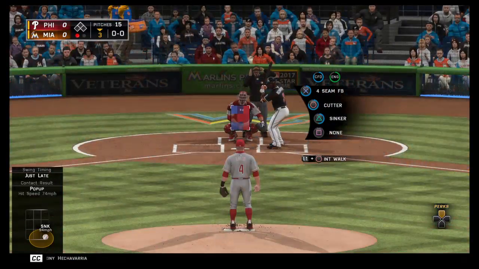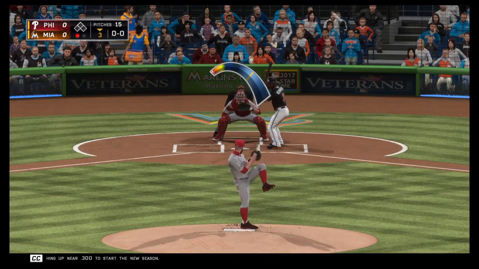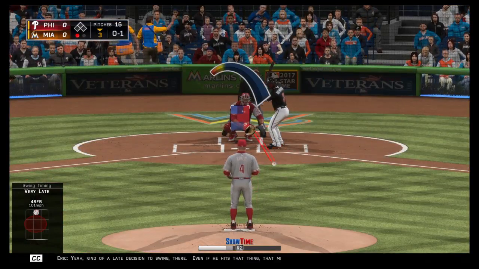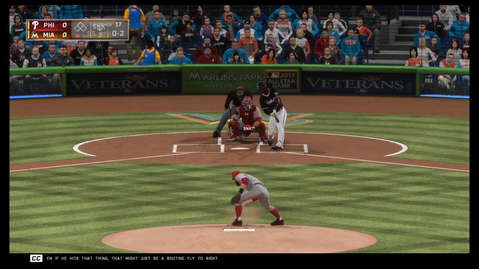Adani Echeverria will stand in. He's got that average pushing up near .300 to start the new season. First pitch fastball swung on and missed. 0-1. Yeah, kind of a late decision to swing there. Even if he hits that thing, that might just be a routine fly to right.